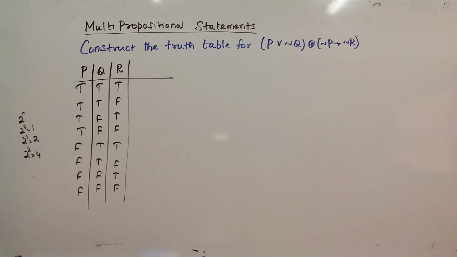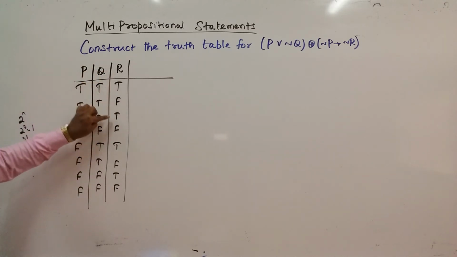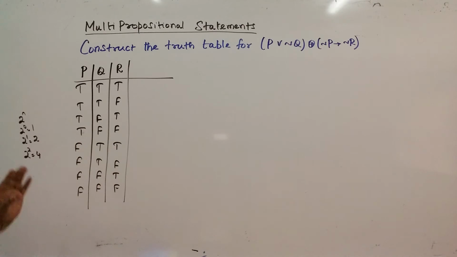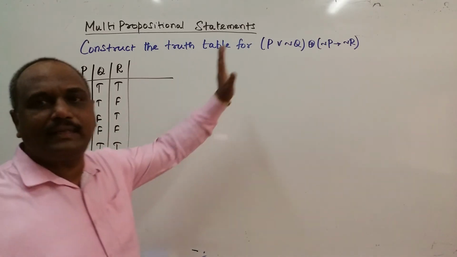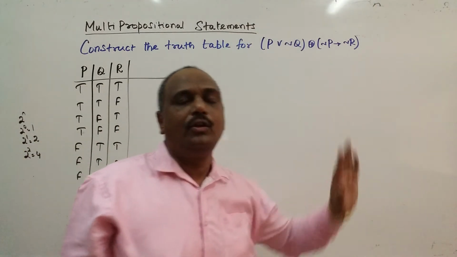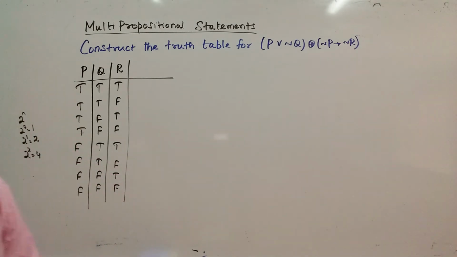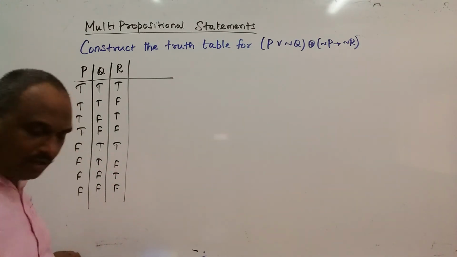So the basic idea of how we define the values of P, Q, R when we have three statements is this. For three statements, my P will be true, true, true, true, false, false, false, false. Q will be two times true, true, false, false, true, true, false, false. R will be true, false, true, false, true, false, true, false. All the other ideas are the same as what we did for two statements.